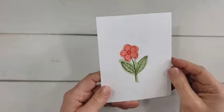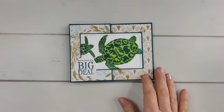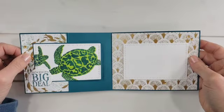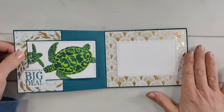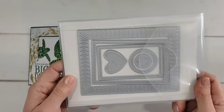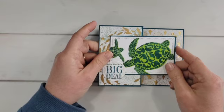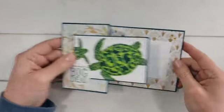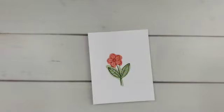Try this technique and let me know how it goes. Now the measurements for my fun fold card: the card base measures four and a quarter by eleven inches, scored at two and three-quarters and five and a half. The inside designer paper is four and one-eighth by five and three-eighths. I've cut two rectangles using the Radiating Stitches die set — the middle rectangle, cut two of those. The mat behind is two and three-quarters by four and one-eighth, and the designer paper piece is two and five-eighths by four and one-eighth.